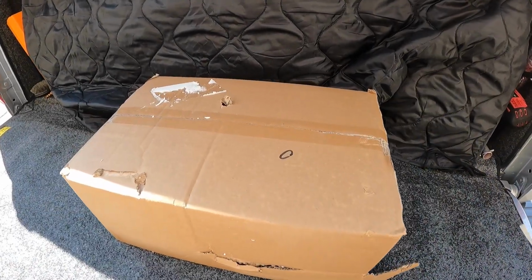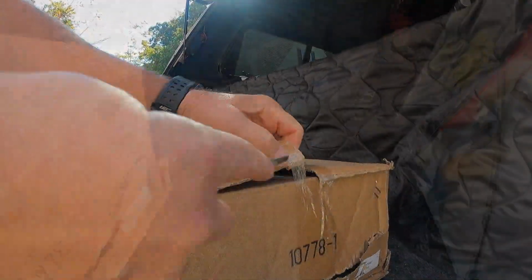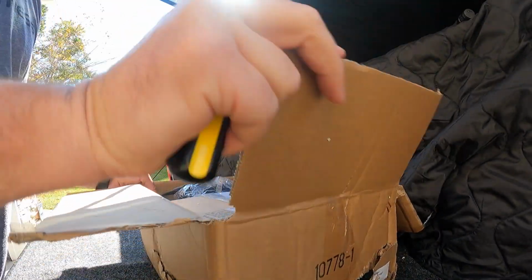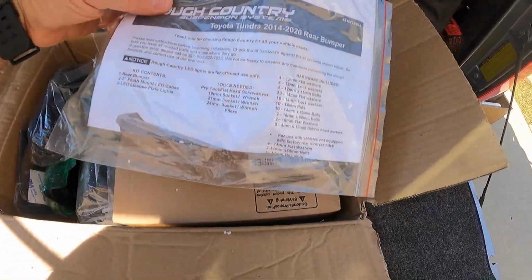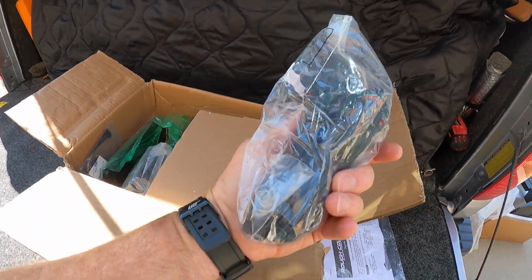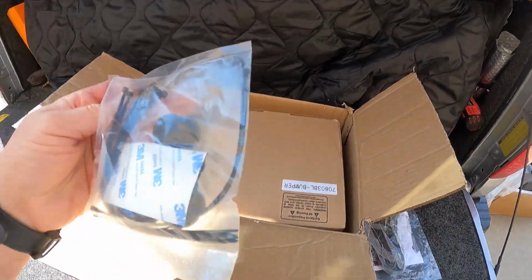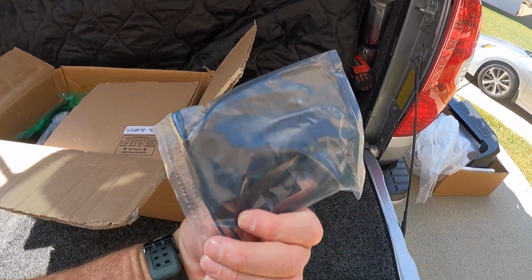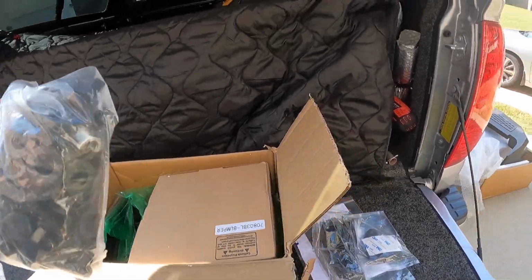All right, this is the parts box that comes inside. Let's go ahead and open this up. This is what you get in your parts box: installation instructions, wiring harness for the LED lights, zip ties and plugs for your sensors if you're not going to use the backup sensors or if you don't have them, a bag of bolts.